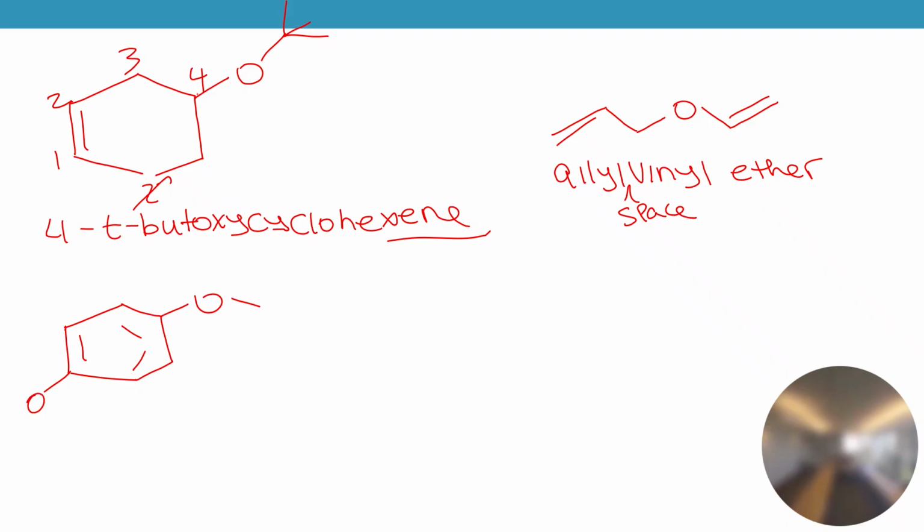I just want to do one aromatic. We haven't covered aromatics yet, just naming, but I do want to show just one here. So these are 4-dimethoxy. I'm going to name this as a benzene.